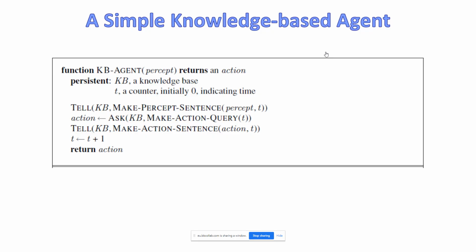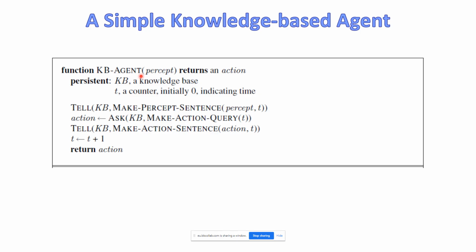Okay, let's move on. Now here is a very simple knowledge-based agent. That's a very simple, abstract way of looking at a knowledge-based agent. The knowledge-based agent has to keep track of a knowledge base that is updated over time, and also a counter that indicates the time. It will take an input from the environment. We call it percept.